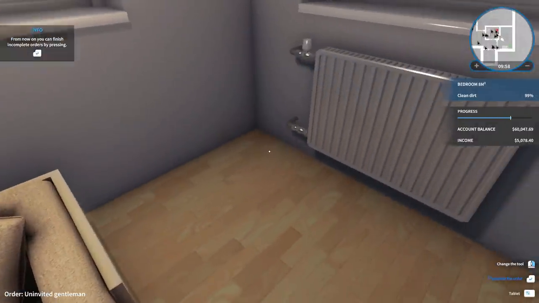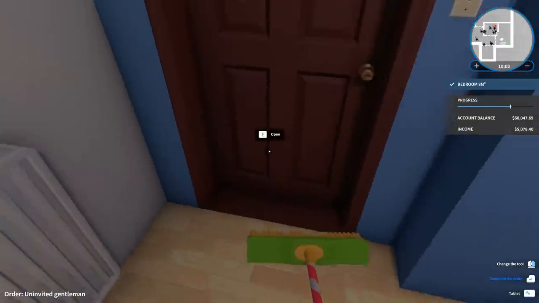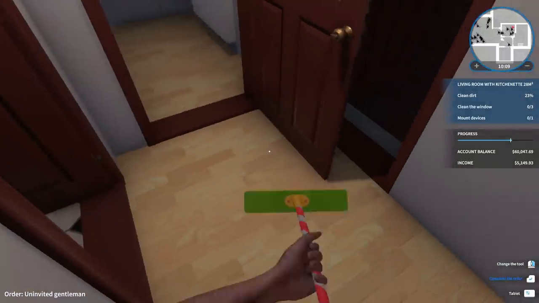Clean dirt. Hate you. What dirt? Oh, there it is. There we go. All right. It's like, you keep telling me to clean stuff, but there's nothing there. Was that on the mini-map? It could have been, and I just didn't notice it.